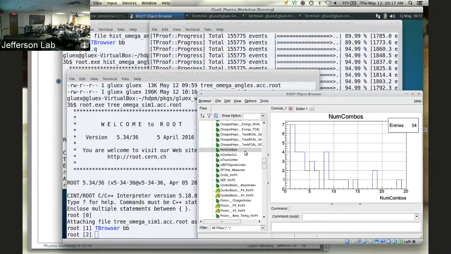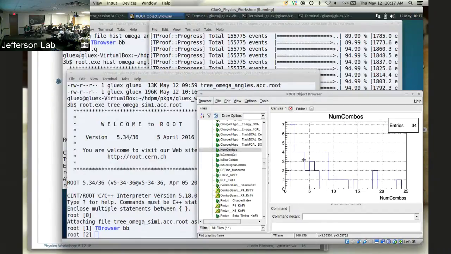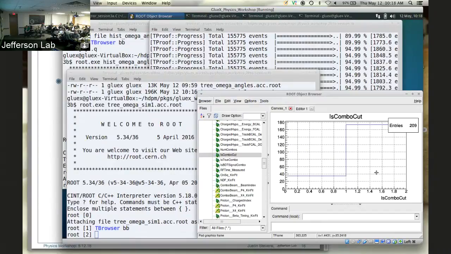So when you do have background, sometimes there's a fair amount. But this is combo cut is the flag that we were setting. This true value for is combo cut is saying that even though we have 34 events in this file, most of them have more than one combo, but is combo cut is telling us that almost all of those will be rejected from our fit and amp tools because we've set this flag to cut those events for the final analysis. And so this is what you're setting when you set the is combo cut flag to true.